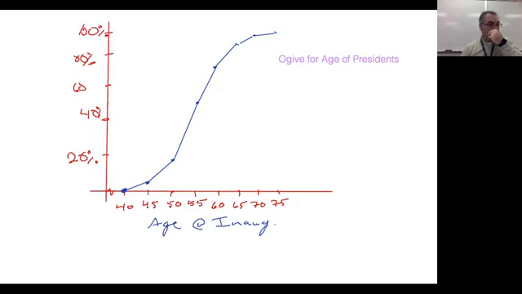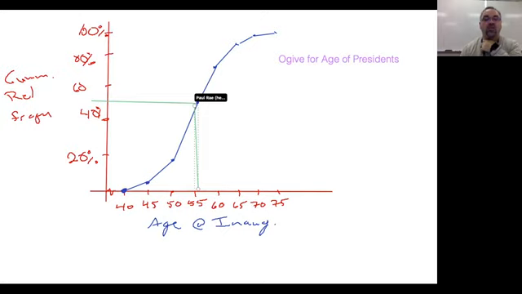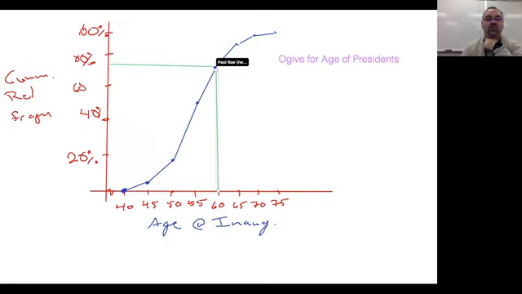So then what we could say is, using our cumulative, this is cumulative relative frequency. So these are now percentages. You can say, okay, well, where's the median? Like, what would the median age for a president be in this case? We'll just go to where the 50% line would be and go, oh, okay, it looks like the median age would be about 55 years old. You could say, oh, well, where's the third quartile? Well, let's go up to 75%. Okay, that moves it over to about here. So that's about 60-ish, maybe 59. My lines aren't exactly straight, but yeah, so that's how a cumulative relative frequency ogive can help you with percentile rankings.